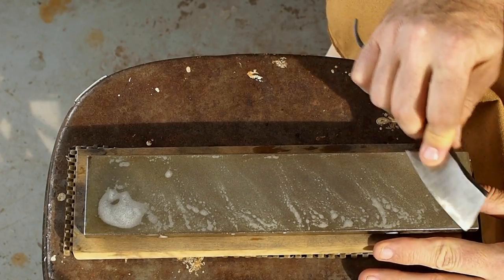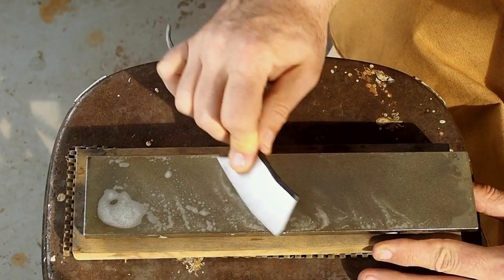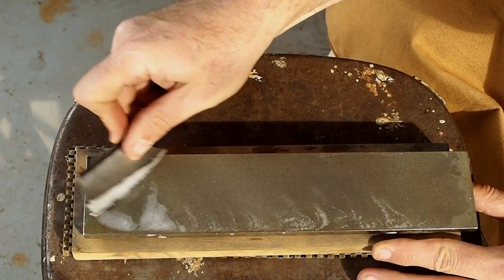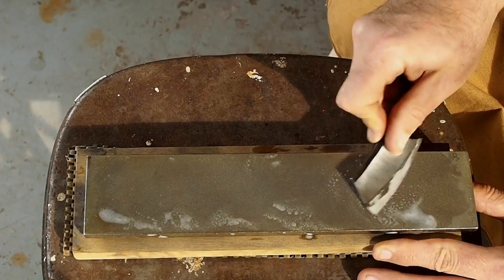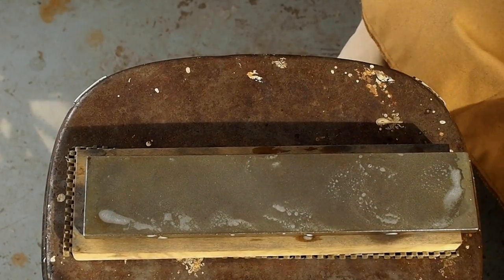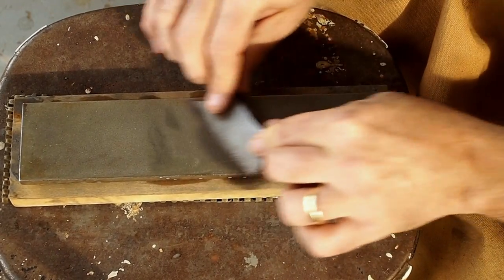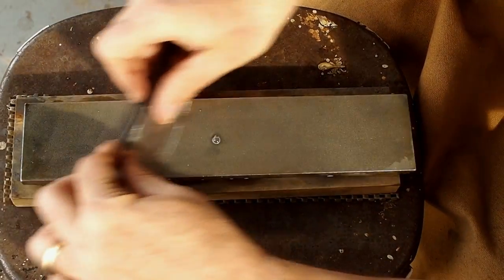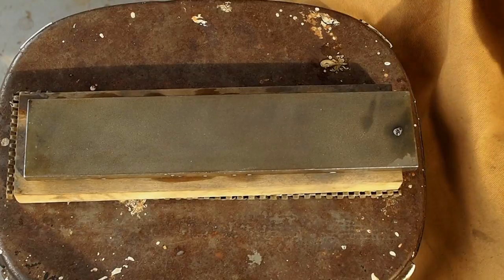So I'll take it to a coarse diamond hone and I'll put the first edge on the blade. And the reason for this is to put the edge or the bevel on the edge of the blade, and I can see where I need to grind more. The bevel will be big where I need to grind more. So more or less this is just a guide for grinding at this point. And that's an extra coarse diamond hone. And there you can see the bevel.